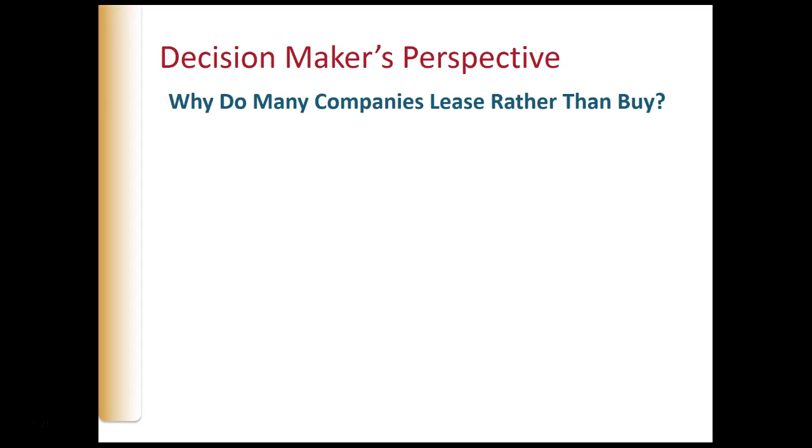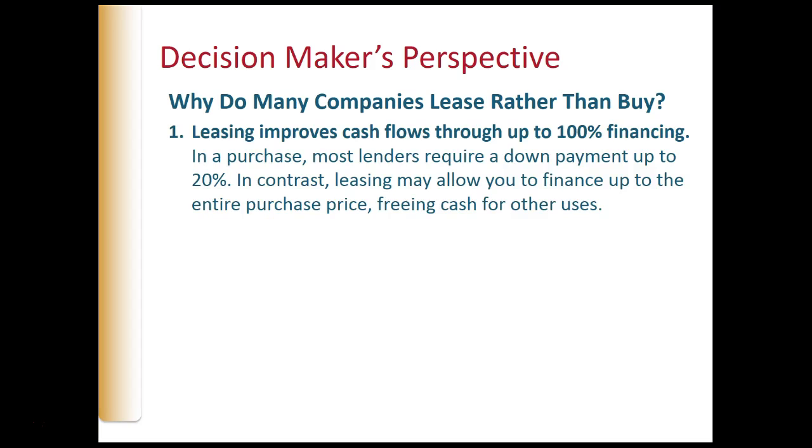So why do companies lease their assets rather than buy them? Let's take a moment to look at the benefits of leasing. Leasing improves cash flows through up to 100% of financing. When you have a purchase, most lenders require a down payment of up to 20%. As you saw in the example with the building, there was a good 20% down payment, which took some funds out of the picture.